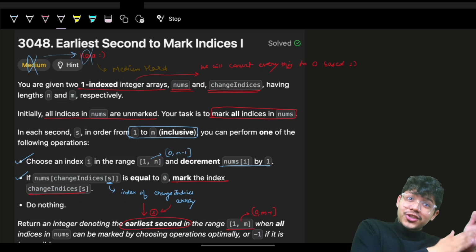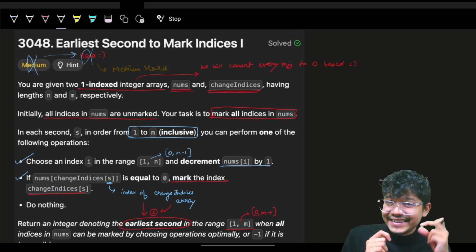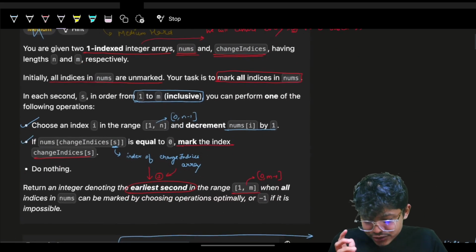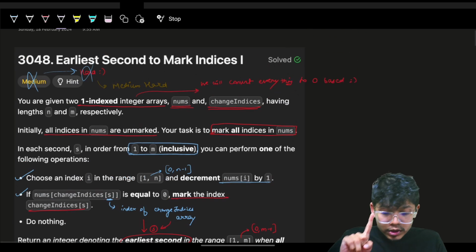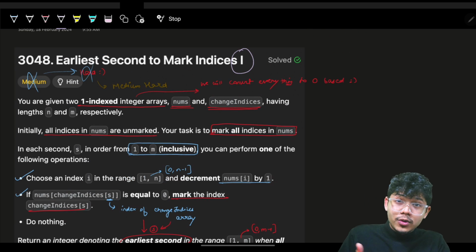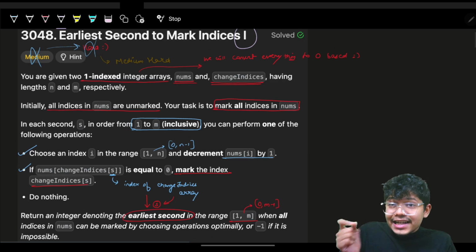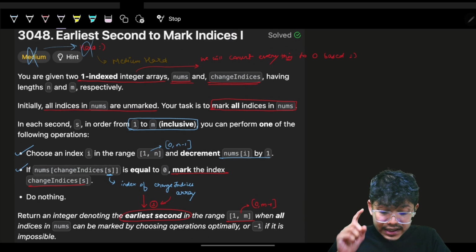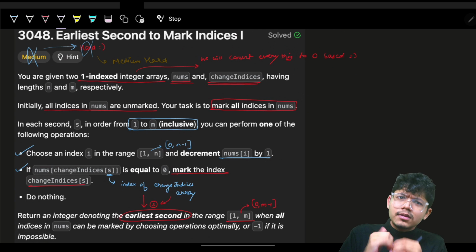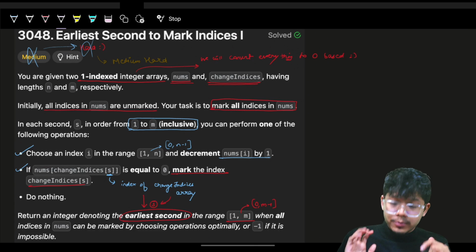It is much harder. It's just a slight modification of the question, but because of that it has become much harder. Indices I and II are not just different because of constraints. There's also one statement added which makes it a different problem, so we will have a different video for that. Again, in this we will see two approaches, one the normal approach and the next one the most optimized approach.